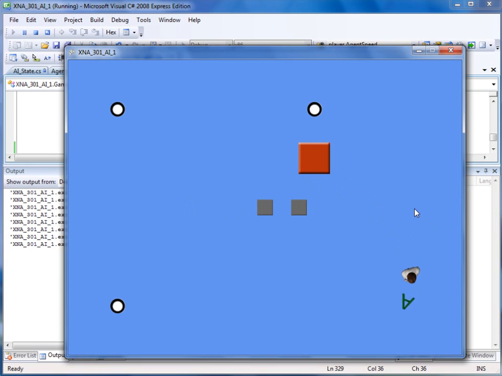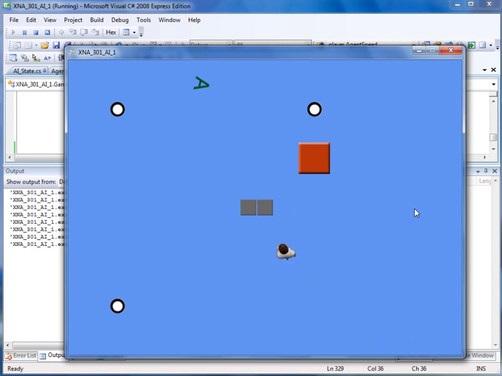I'm not controlling the simulation whatsoever except for moving that obstacle left and right. The animated sprite agent is following the green agent. The green agent is simply using a wander AI to go around the screen, and our animated sprite agent's just following it around.